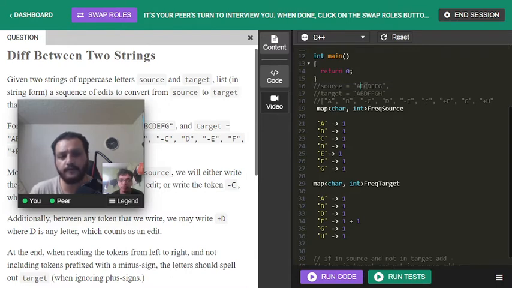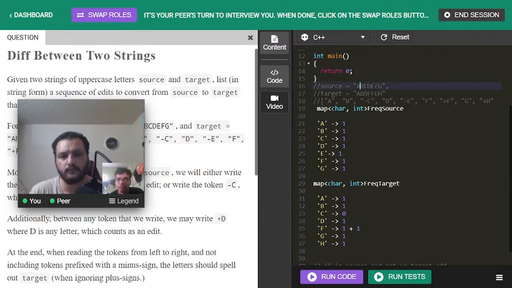After that, we'll check C. C is there in the source, but C is not there in the target, so it will return the frequency as zero. C has the frequency zero initialized here, so when it's zero, that's when you add the minus. So if C is present in the target but not in the source, what can you do? We can add a minus sign to that. Okay, I see. After that, D is present here and D is also present in the map. If that is present in the map, that means there is a D, and we don't need to worry about that.